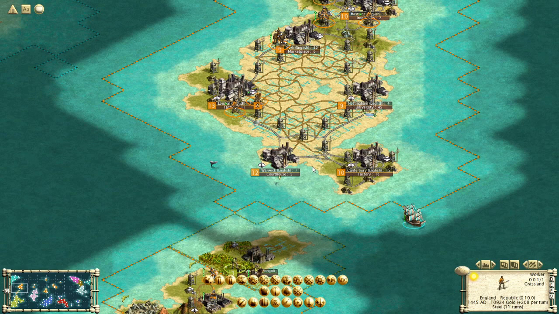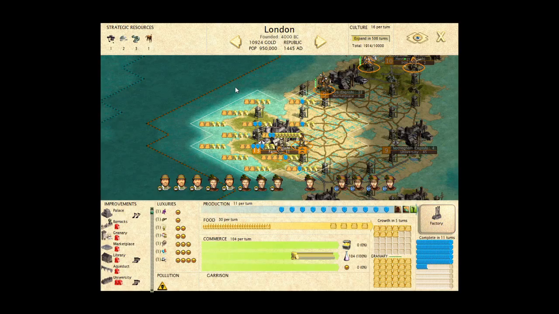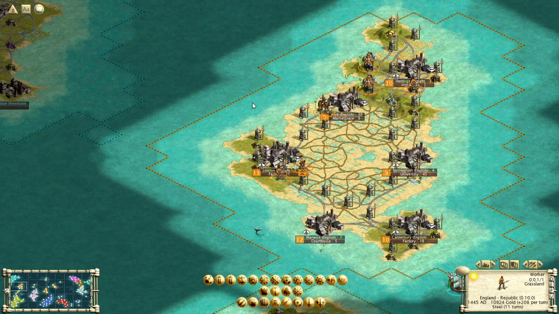But the biggest one is that it increases the food yields on water tiles. So let's talk about how water tiles work. Coast gives 1 food and 2 commerce. So you see that if we go to London here, it's actually 3 commerce because we're in Republic, and it gets +1 commerce. The same thing would happen if you're in a Golden Age. But yeah, the base commerce is 2. But normally you only get 1 food from the water tiles. You get 2 when you have the harbor, because the harbor gives +1 food on water tiles.